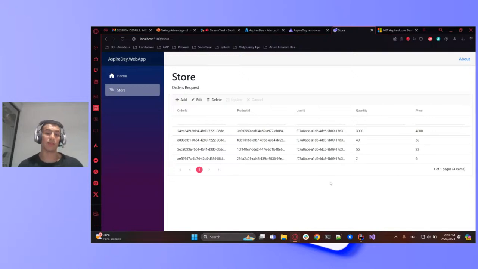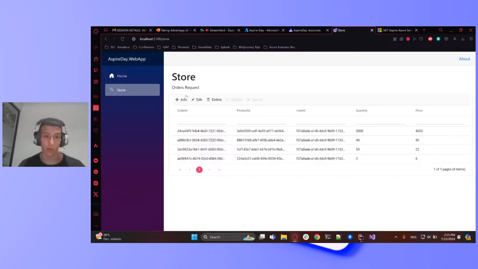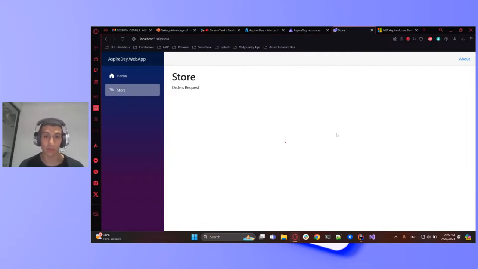So now, following this example, we have this application in here. This is what the user is going to have the capability to interact with. So I'm going to show you as an example when we modify a record. Eventually, the background service is going to take that message and process that message for us. Right now we are retrieving data from the database. I'm going to add a very basic item in here. So I'm going to say we are going to buy 30 items with a price of 5,000. We are going to be updating those changes.